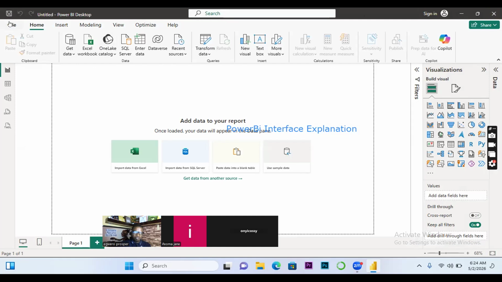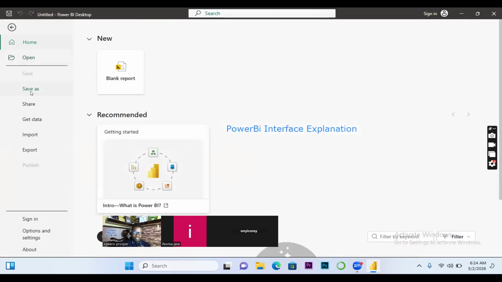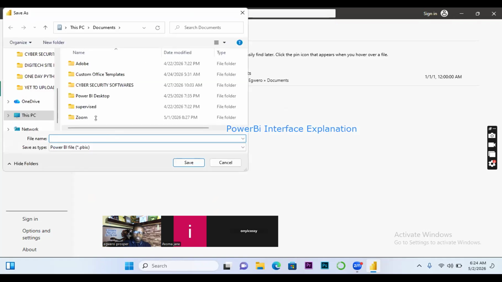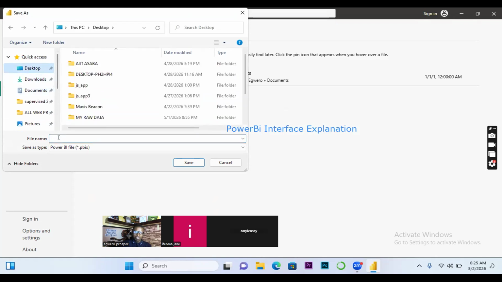All right, so the moment I go to File, for example, and then I select Save as, it prompts possible storage locations where I can store my work. By default, it has already set my storage to Documents. I can decide to say, no, I'm not saving in Documents, I want to browse somewhere else. So you click on Browse this device, and that will avail to you different options. So I can say, okay, I want to store it on Desktop. So I'll choose Desktop, and then after that, I will simply enter the name of my dashboard.